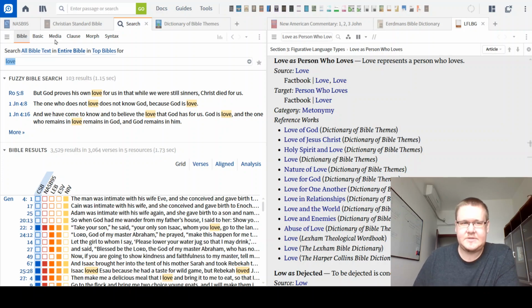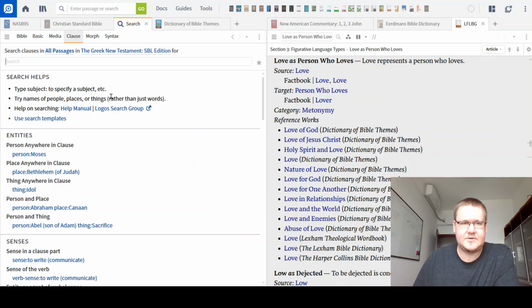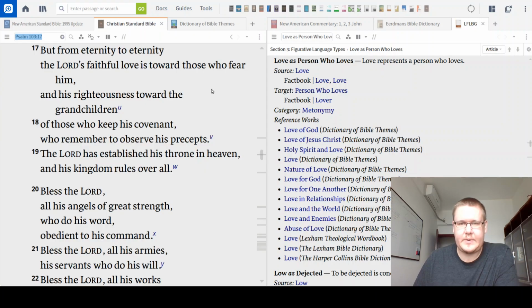Now, I'm not going to get into it because it's really not a beginner's thing, but you can search the media if you're making a sermon like a PowerPoint. If you know the languages, you can do a clausal search, a morph search for syntax. A lot of pretty powerful search features in Logos. So like I said, Logos is probably the most powerful search tool for the Bible on the planet.